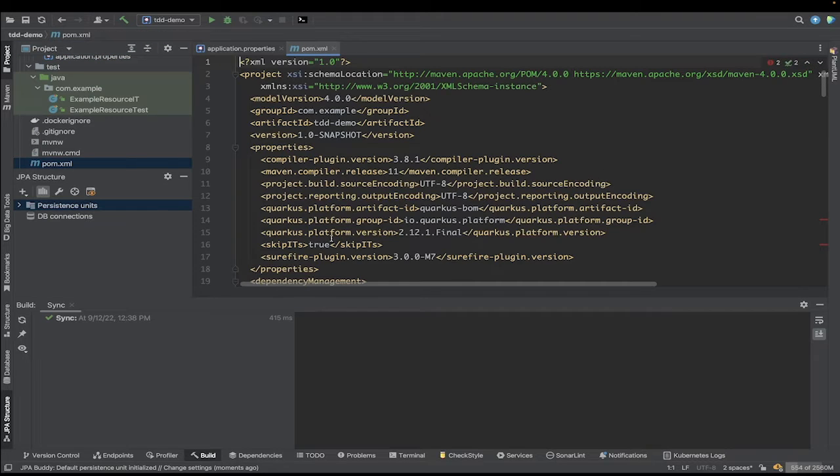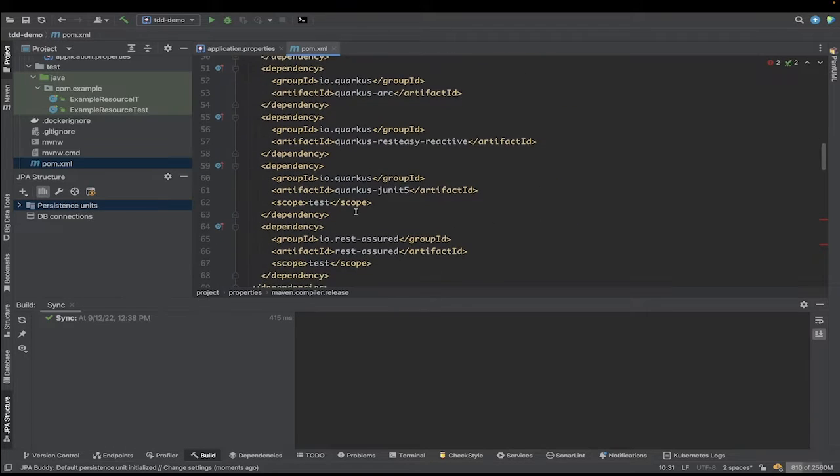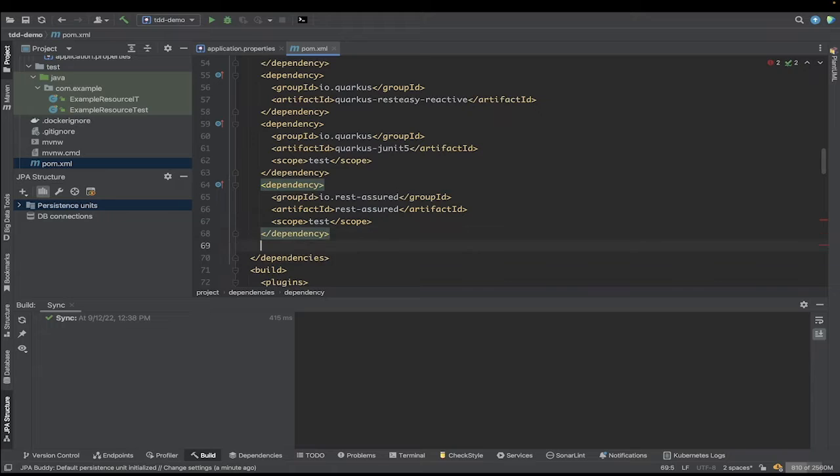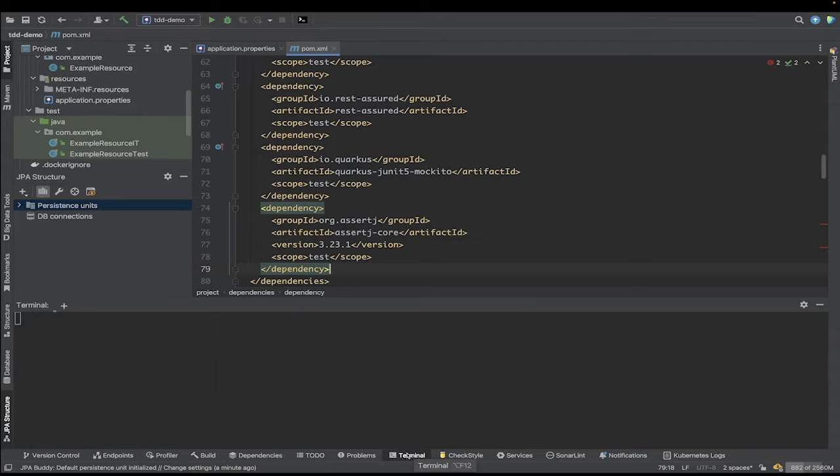Then we're going to come in here to the POM, and one thing we need to change is to use Java 17. The IntelliJ tool, for some reason, even though I'm using 17, always likes to put 11. And then we're going to add a couple extra test dependencies. We're going to add the Mockito extension. If you've used mocking and spying before, Mockito is a great tool, and it plays really nicely with Quarkus. And we'll add the AssertJ library for Java-based assertions, which is also a pretty widely used Java library.